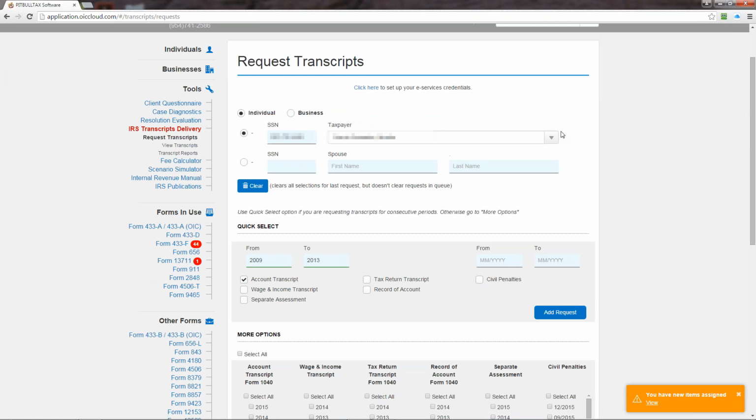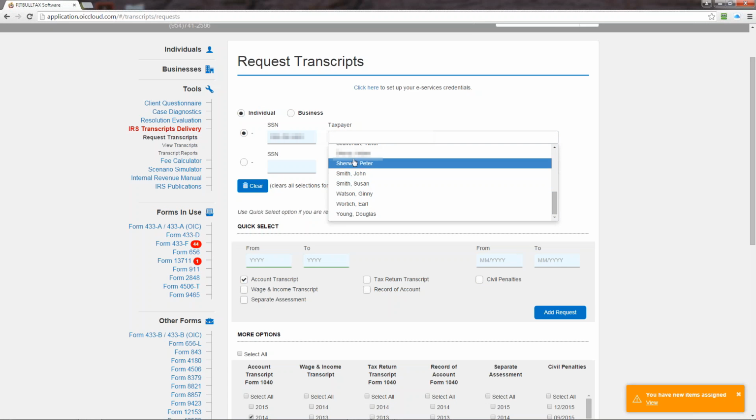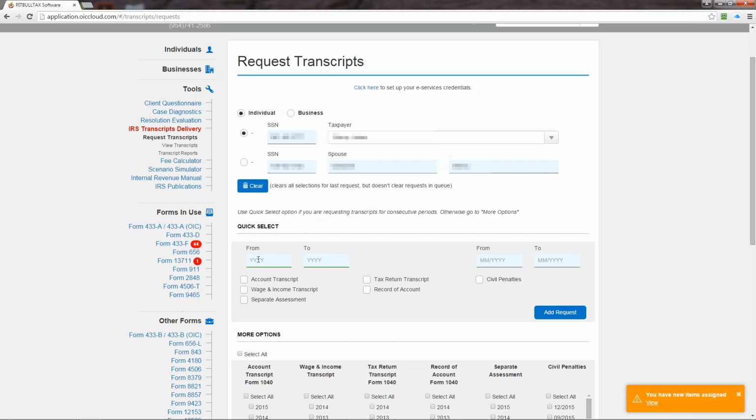So if I want to add one more client, I can select my client and select periods. For this client, I'm going to request 2005 through 2014. I want to see the account transcript, and I need the wage and income transcript as well, and just click Add Request.